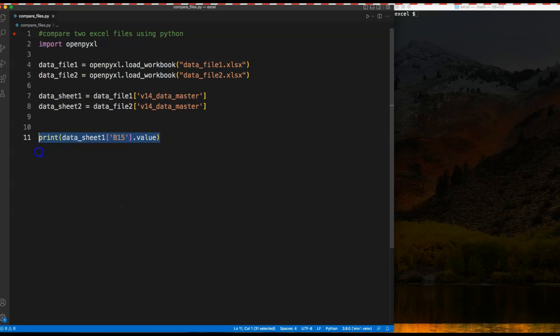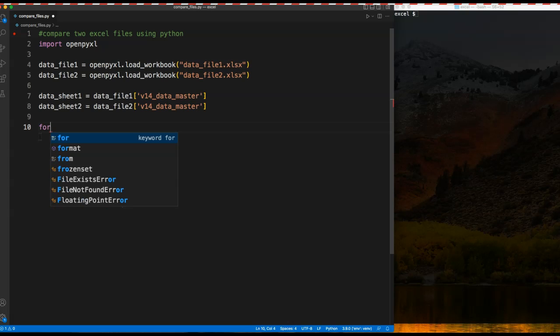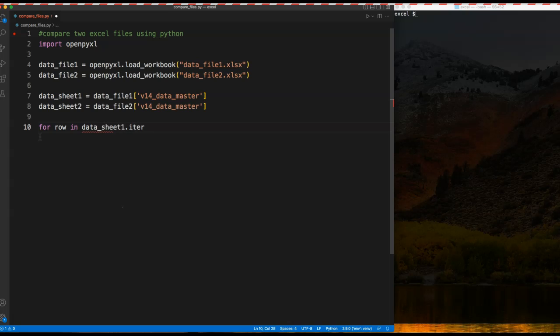So I'll remove the print statement here, and what we will do, first we will iterate over each cell in our datasheet 1, because first we need to take each cell from the one file and compare that cell with the other file, right? So we'll use the same approach as I showed earlier. So we'll say for row in datasheet 1 dot iter rows.